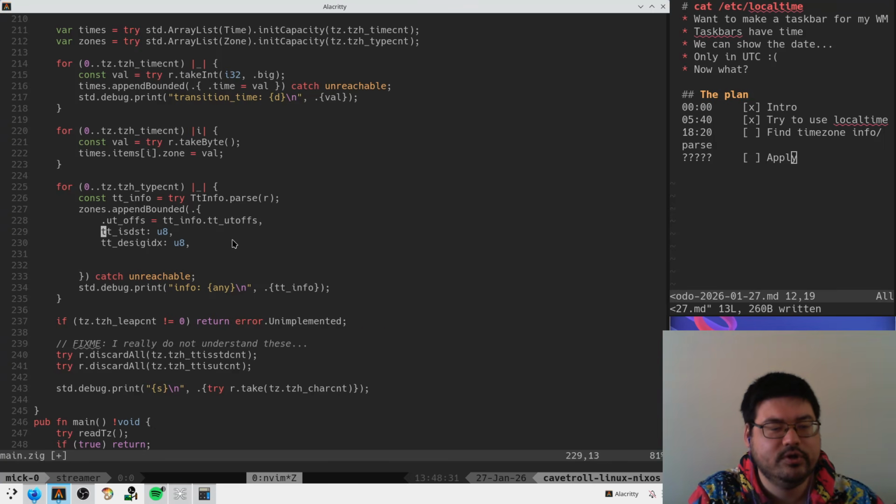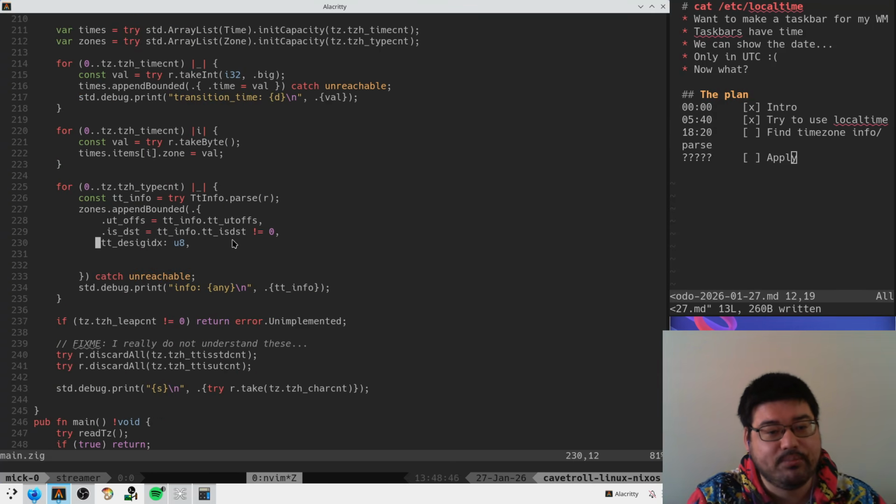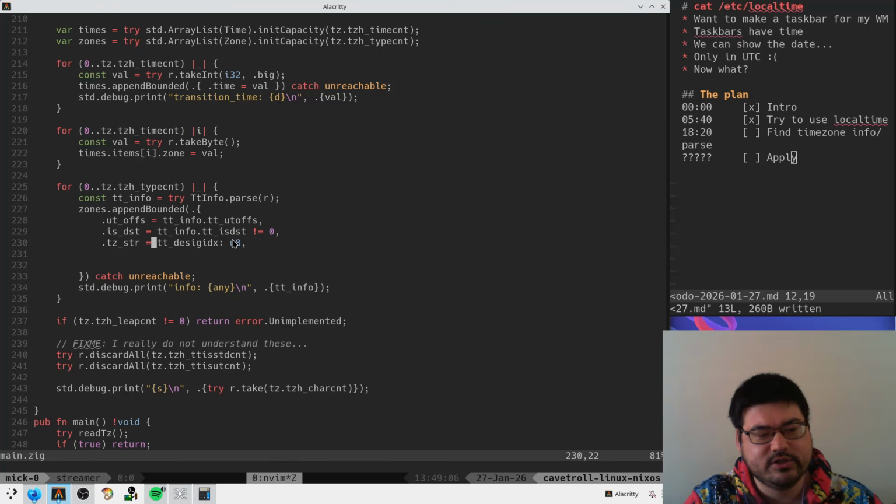Okay. So what else do we have in here? We have is dst, if this is non-zero, and we are trying to get the string out of this thing. We haven't parsed the strings yet, which is interesting. So I think what we do, it would be nice to just shove this right in here, right?